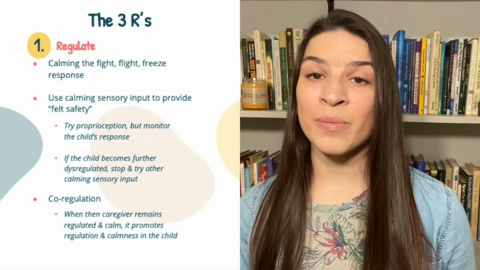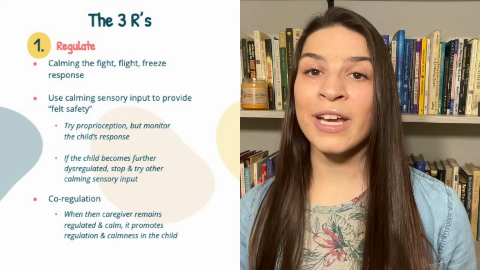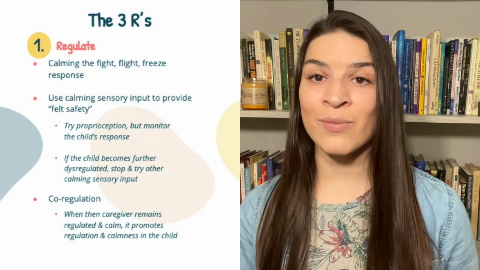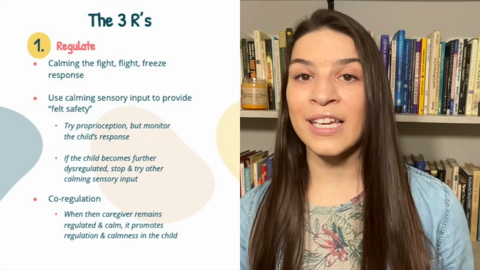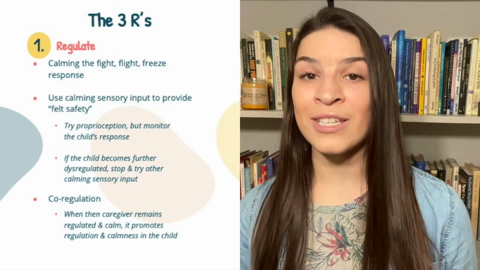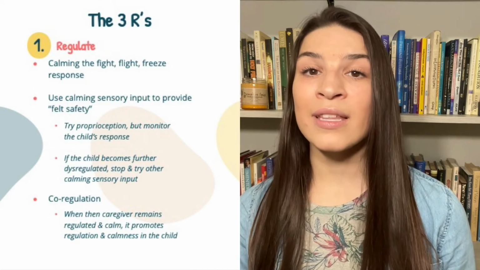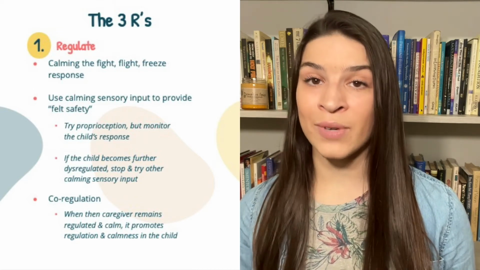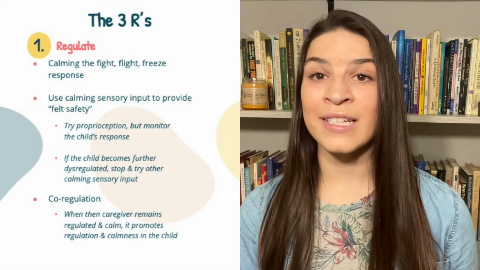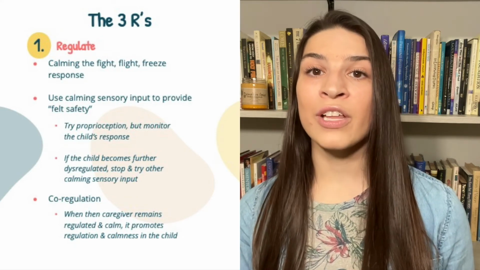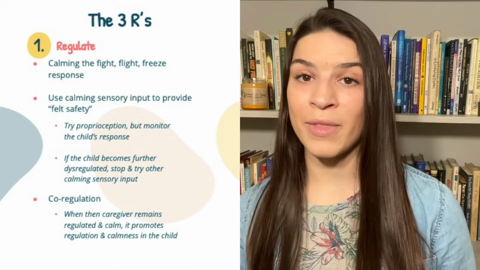Something else that contributes to regulation of the child is called co-regulation. Co-regulation is an interactive process in which the caregiver is supporting the regulation of the child. Basically, if the child becomes overwhelmed and dysregulated, but the caregiver remains regulated and responds calmly, then this will help the child to obtain that regulation. Doing this consistently also contributes to the child's ability to self-regulate in the future, where they learn to calm themselves and do not need to rely on a caregiver to help calm them.